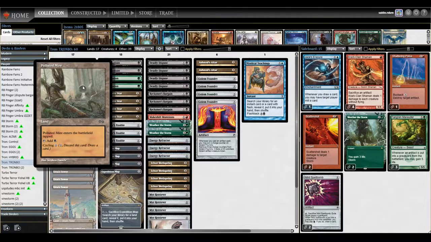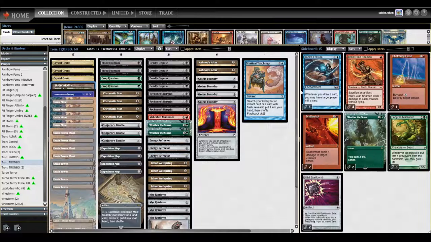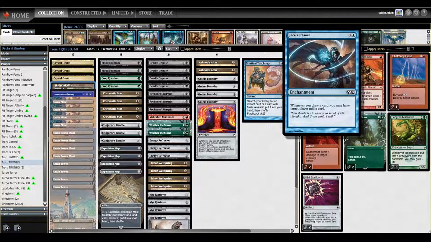And then we have 1 Polluted Mire, which is a cycling land to tutor up with our Expedition Map. Over here in the sideboard, Jace's Erasure can still be used now with Conjurer's Bauble to mill out our opponent. Hopefully that works.